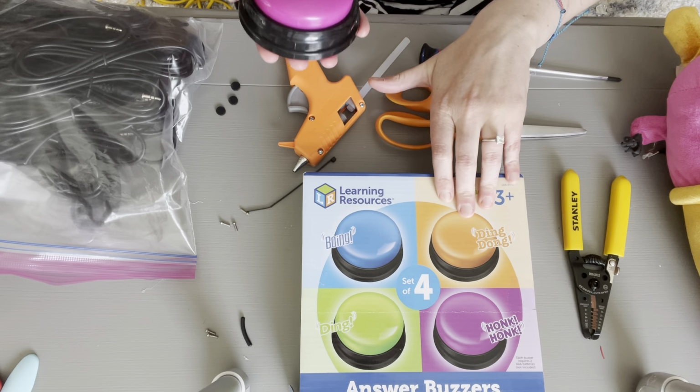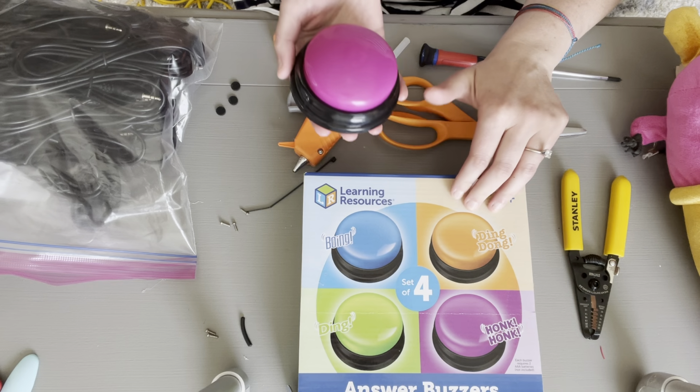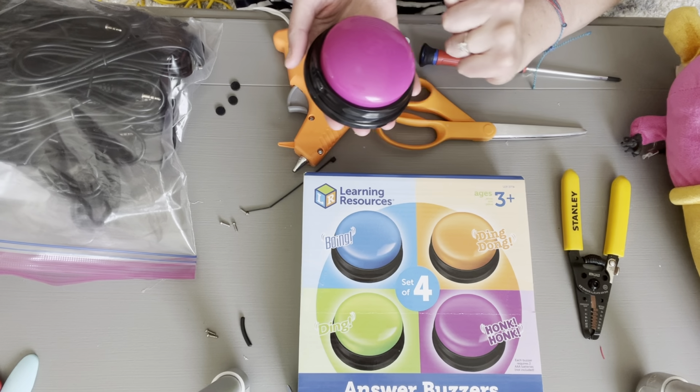They're from Target. I know Dollar Tree sometimes has them. They do not light up. They do not record. They're just simple. I got the 4 for $12, so you can make the switch for $3.69 total.